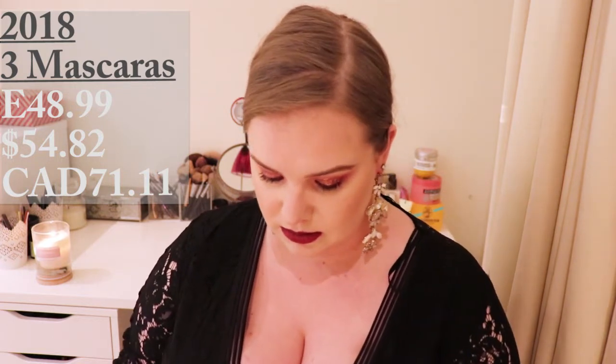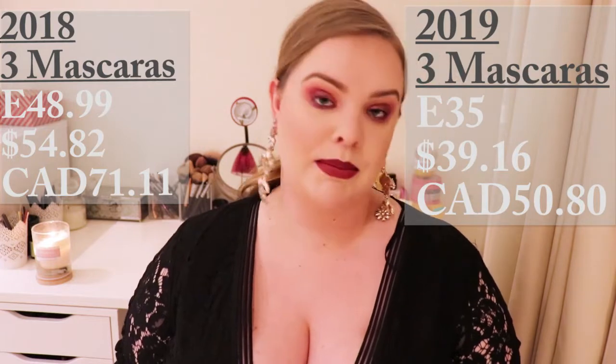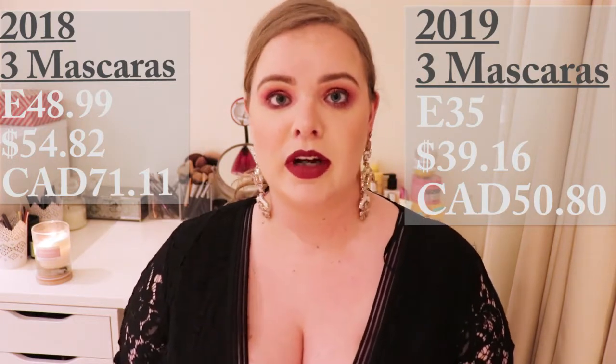And the reason why I only used $14.50 is because I'm using this one. So this is actually the men's post-shave sensitive balm. It's only €3 or €4. I think it's 6 full price, and there's 100 mils in it. Because you need so little of it, I'm nearly finished, but I've been using it every single time I've worn makeup all year. So it actually saved me money. Last year I used up 3 mascaras, and that was $48.99 on mascaras last year. And this year I used up 3 as well, and that brought it to 35. So I used up the same amount of mascaras both times. I finished 2 Soap and Glory ones, the Thick and Fast. So this, I might as well just show you one of the same.